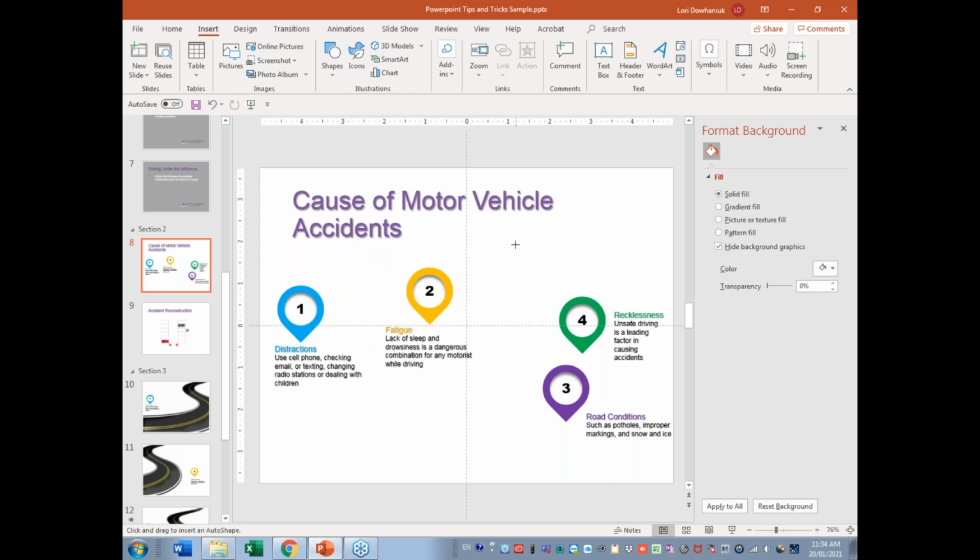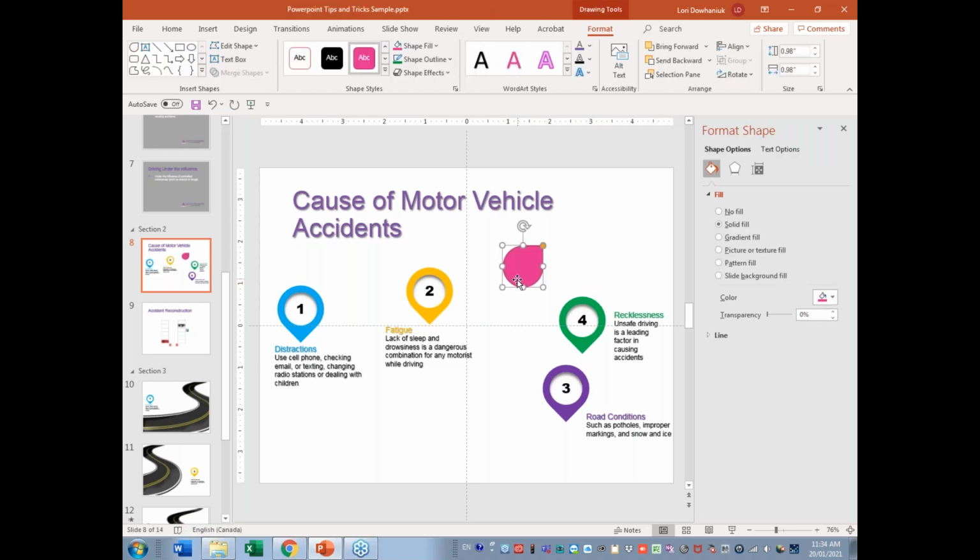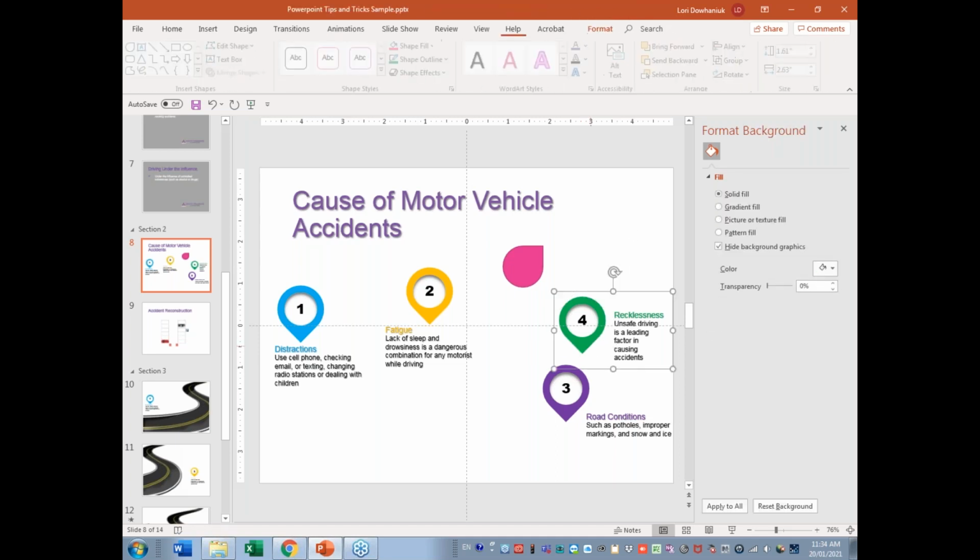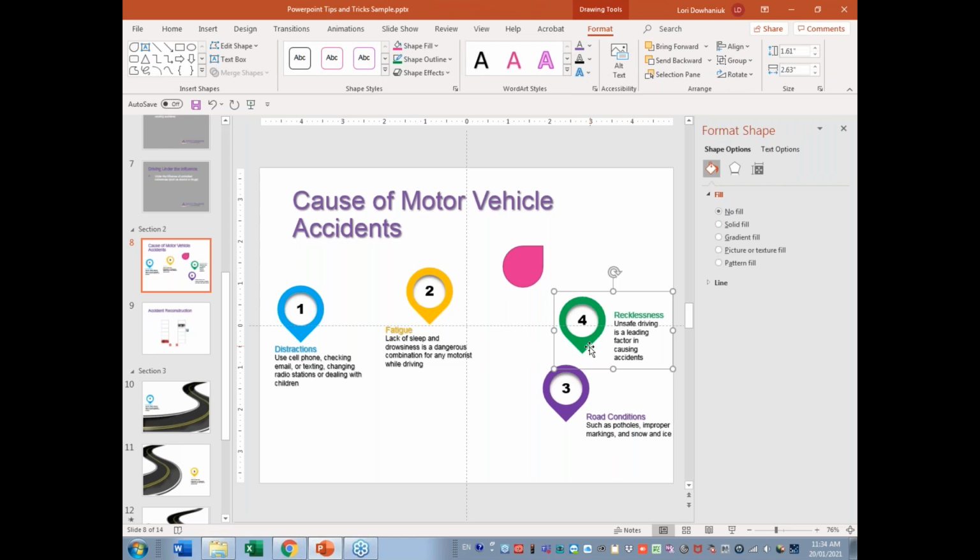This time while I'm drawing, I'm going to hold my Shift key and click and drag, and that's going to make sure that it maintains its proportions. Now I want it to be exactly the same size as the other shape. So I'm going to click on one of these other ones, and you'll notice that when I first click on it, I get a box around the whole thing. That lets me know that this is a group. If I click again just on the shape, I can see it's 1.13.